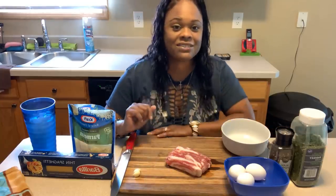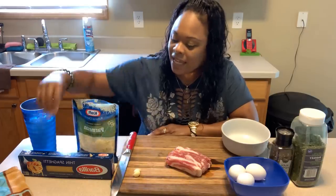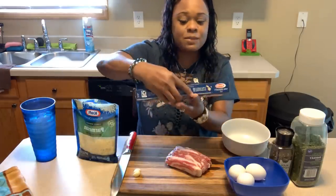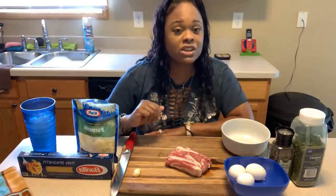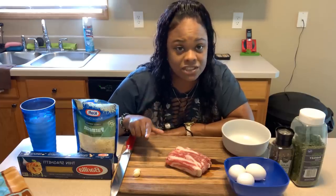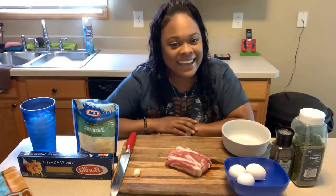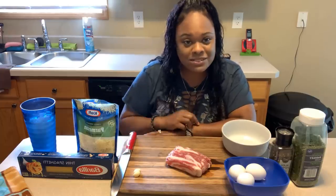So let me tell you the ingredients. What you're going to need is parmesan cheese and thin spaghetti. I'm going to use garlic, but I'm going to show you a trick I'm going to do with it, because garlic is not traditional. You don't have to use the garlic, but Jeannie Young is going to do a Jeannie Young spin on it.